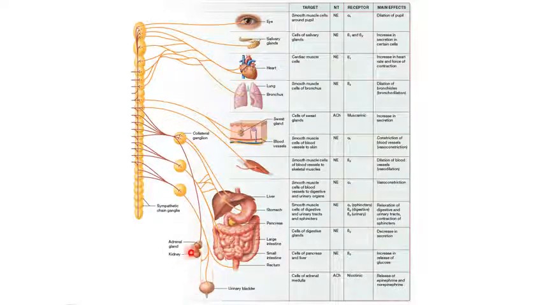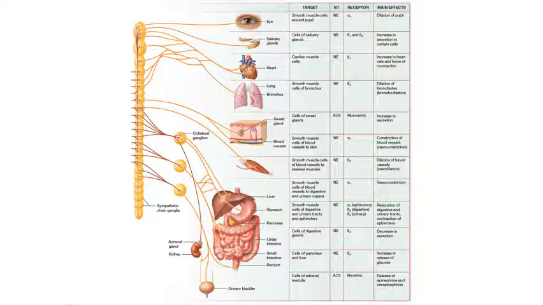In the urinary system, the sympathetic nervous system is going to also contract sphincters, preventing the flow of urine through the system. It's also going to constrict blood vessels that serve the urinary system. That will also decrease the function of the urinary system because it will be receiving less blood and therefore less nutrients. And then the sympathetic nervous system is also contacting the adrenal medulla and causing it to release the hormone epinephrine, also called adrenaline. That epinephrine is going to be traveling to all of the different organs that are affected by the sympathetic nervous system, and it's going to increase and prolong the effects of the sympathetic nervous system on those cells.